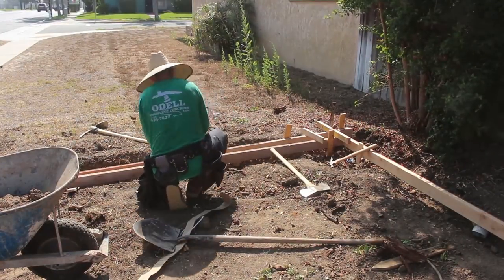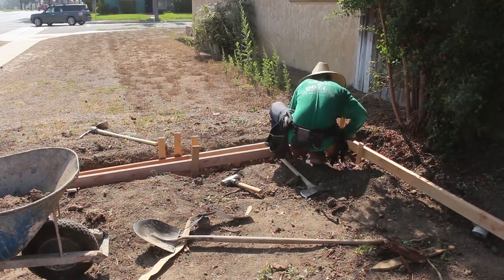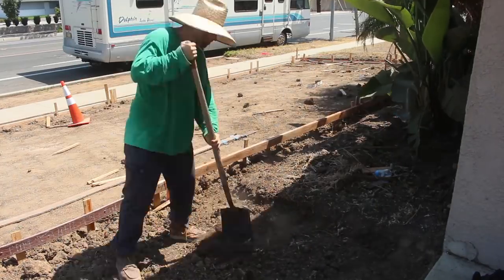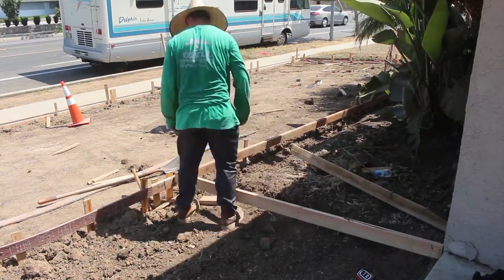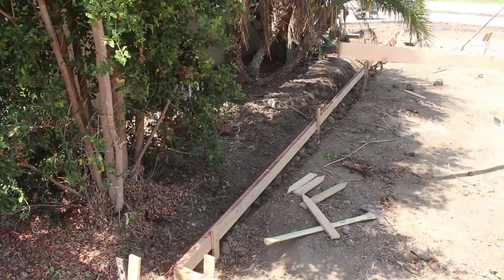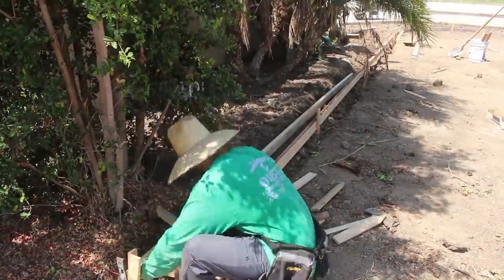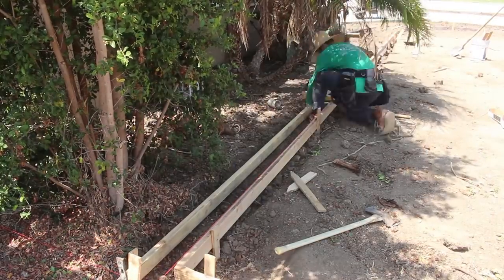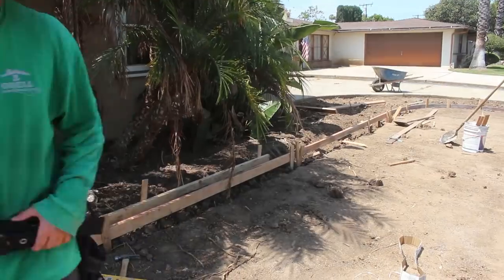Since the homeowner did the actual excavating of the old lawn, he went down and rented himself a little ditch witch that you just stand on the back of, and he scraped it down with that and then loaded it up into a dumpster and got rid of everything. And then we came in and took over on the concrete end and also the laying of the sod and prepping the sub for the lawn itself.